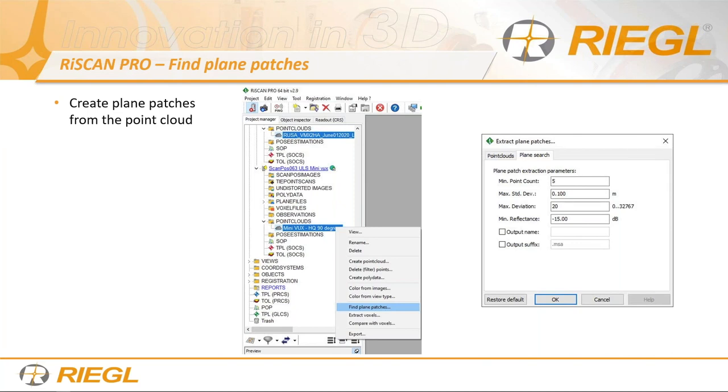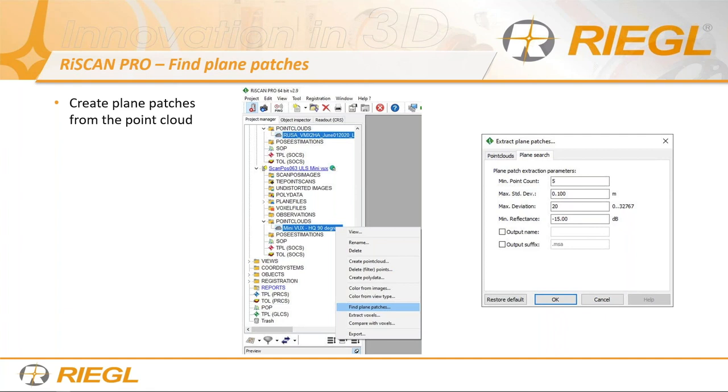Before we can merge the data together, we have to create plane patches from the point cloud. With the terrestrial data, you don't have to do anything. That's already ready to go, because once we run our automatic registration software on the terrestrial data, it creates the plane patch files for you. All you have to do is highlight and select the other data sets from the different platforms. So here I have the mini VUX, and then I have the BMX2HA, and above that I have the 1560IDW selected. Then I just right click on any of those point clouds and select the option find plane patches. This is just my parameters.